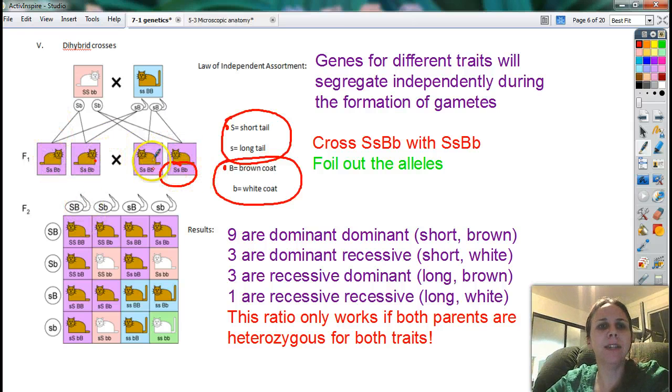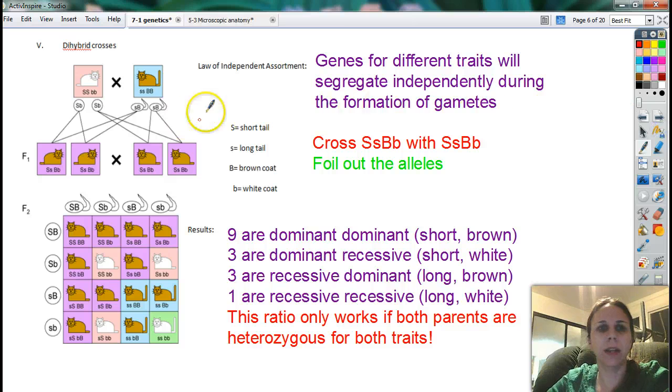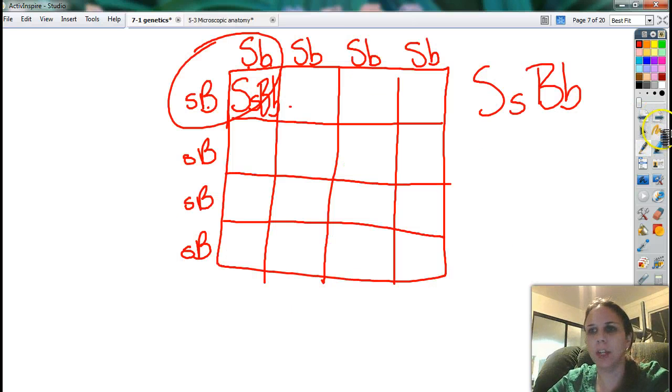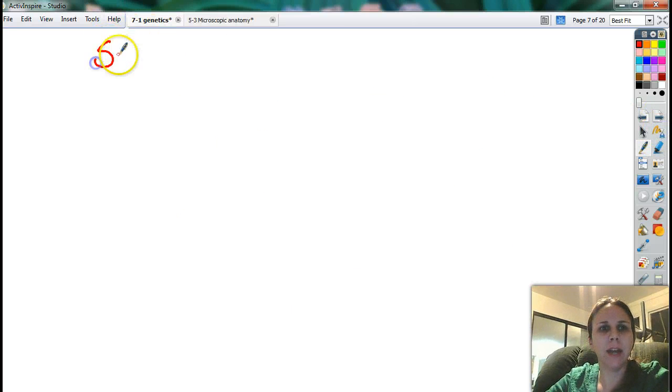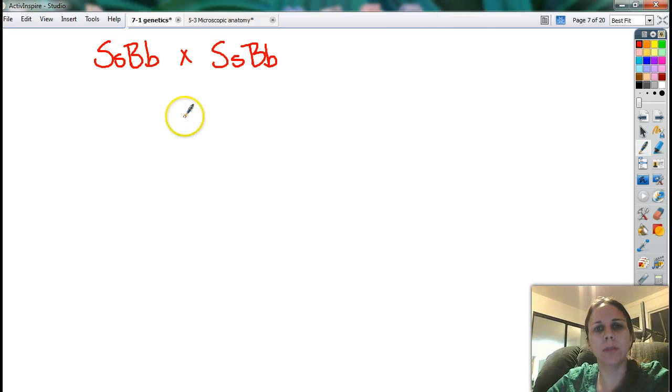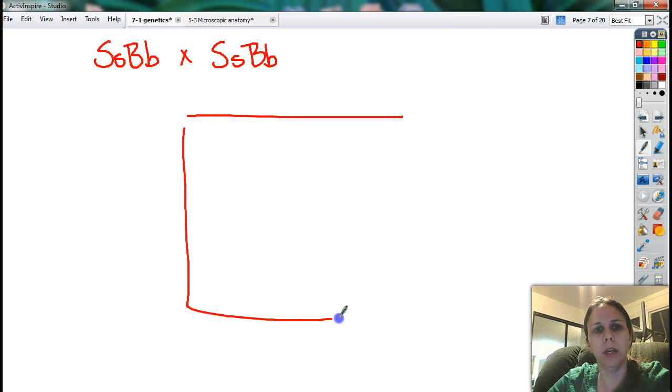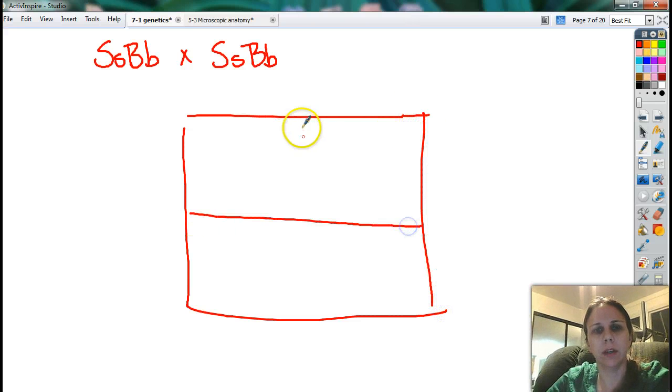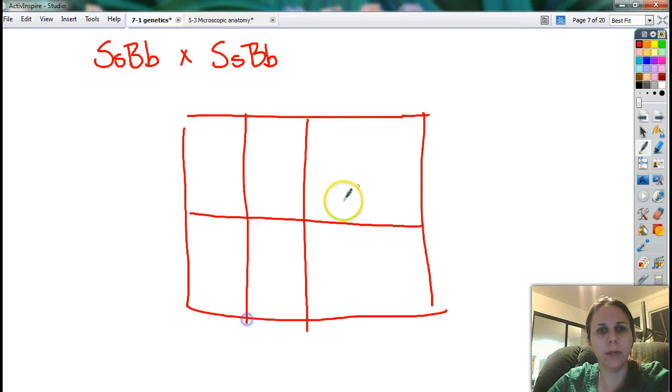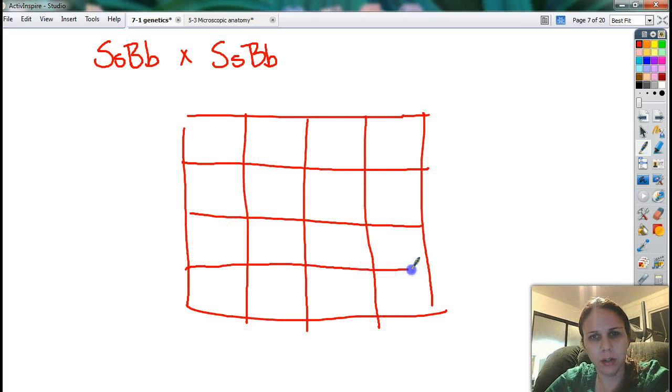Okay, well, what if these 2 mix together? What do I get? Let me go back to that page again. I've got a cat who's big, little, big, little, and I want to cross it with another cat who's big, little, big, little. That's where foil comes in. So I'm going to do my big old square like this. Sorry, I should have these pre-made. It'd be way quicker and much nicer to look at.